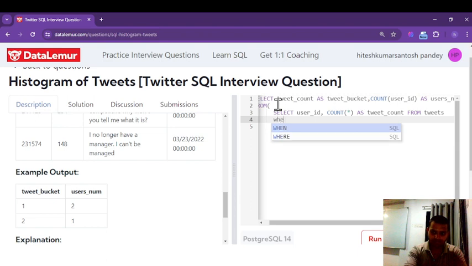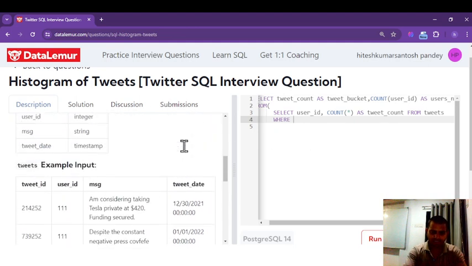Now we will write the WHERE clause and then the condition. What is the condition?